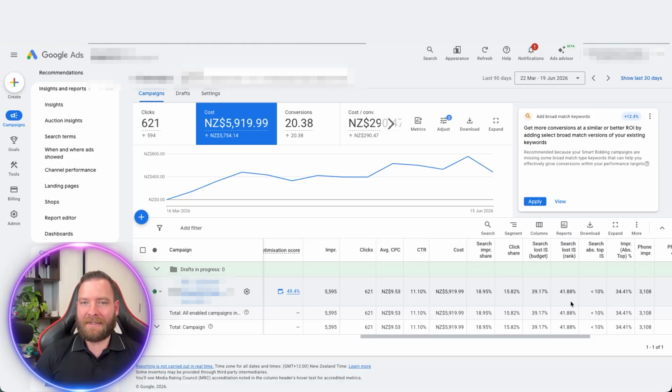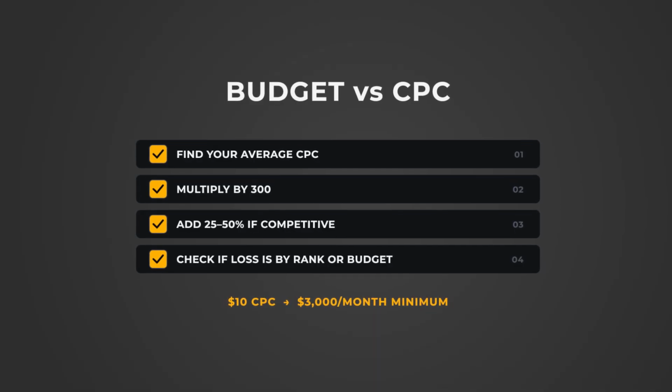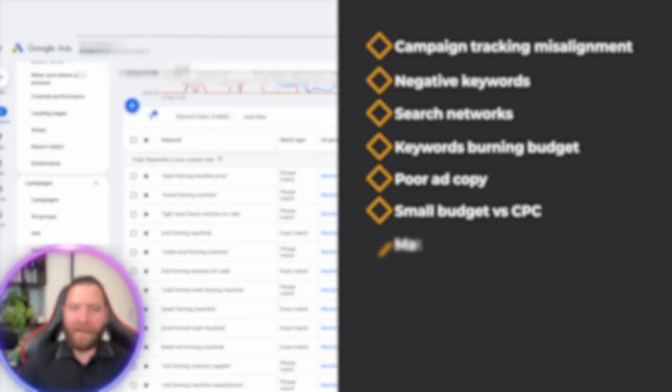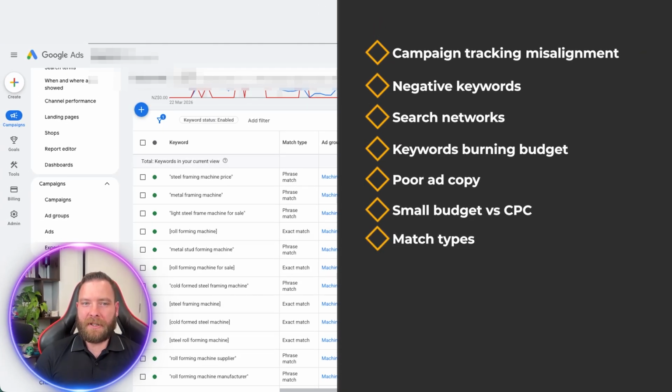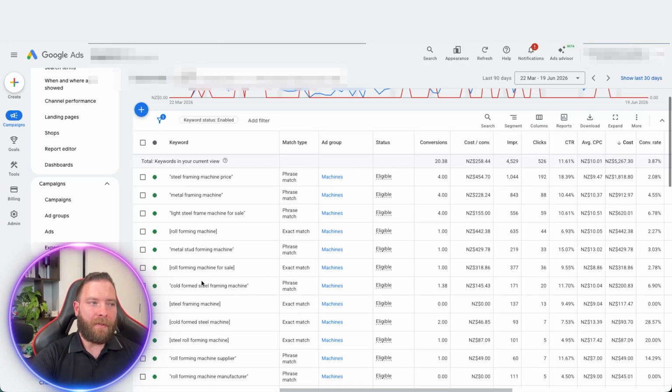Whereas in this case, this customer could use a budget increase strongly and swiftly because they're losing on both. The next issue we see is match types. Now, a lot of customers are using match types being broad. So without the brackets, without the quotes here, it would be considered broad match. So in this scenario, you'd see here being broad.